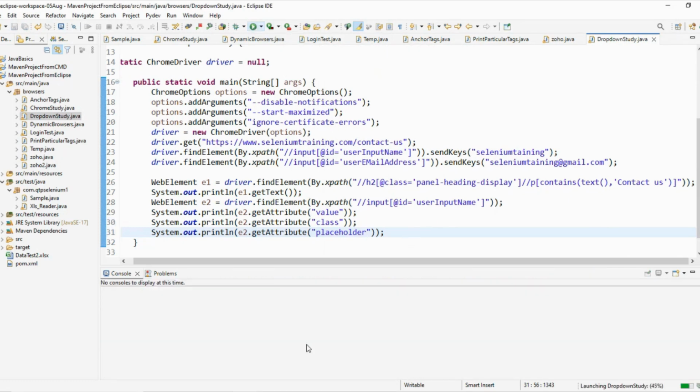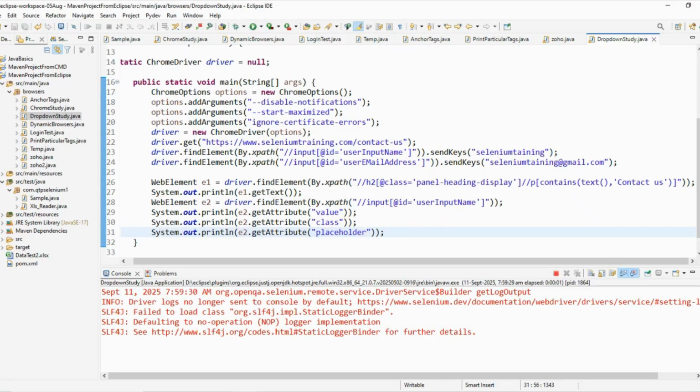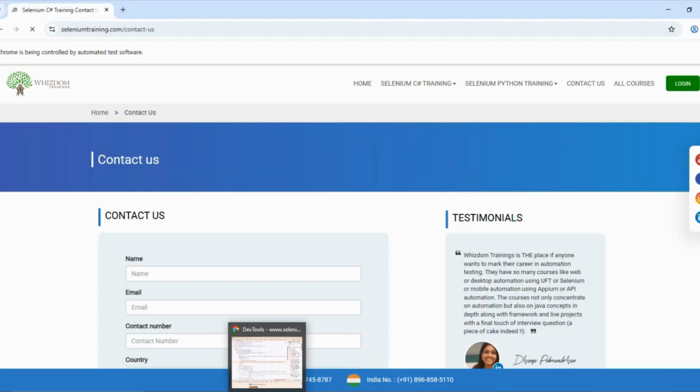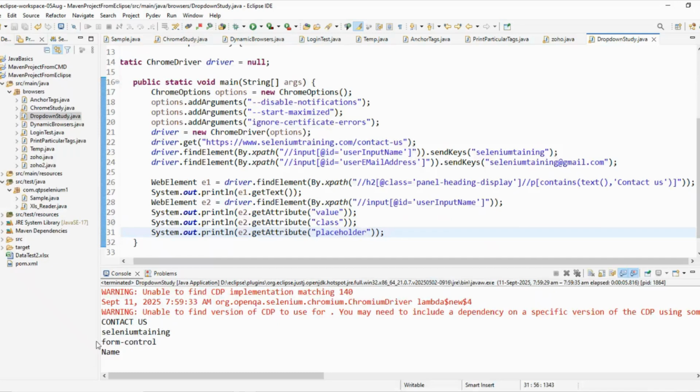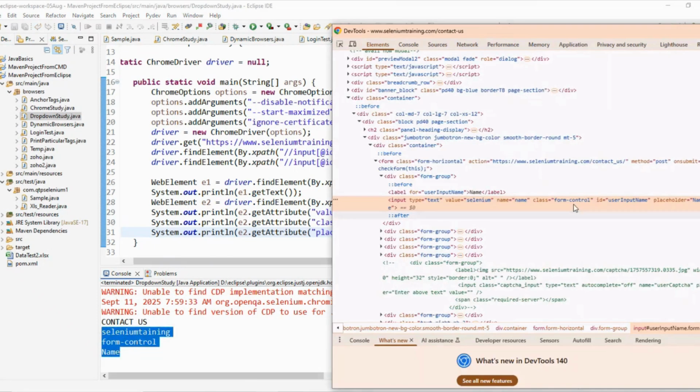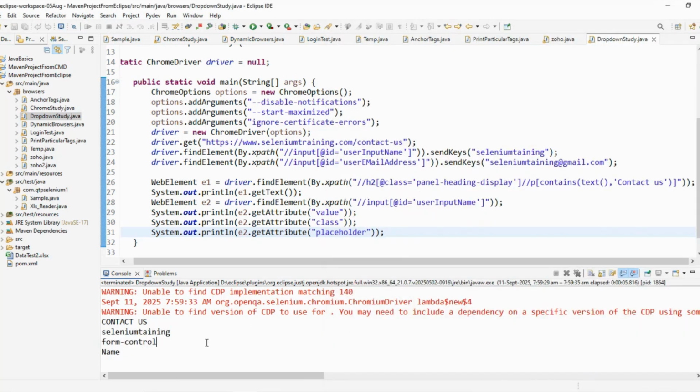Now if I run this again, you see Selenium training, form-control. If I look over here, form-control, placeholder is name. So you can get any attribute value. You have to know which attribute value you want.